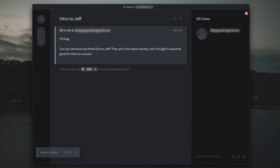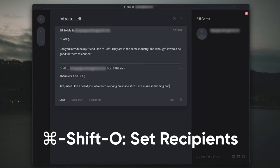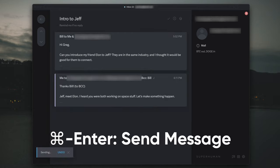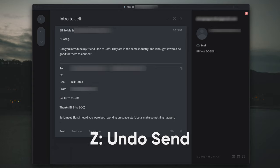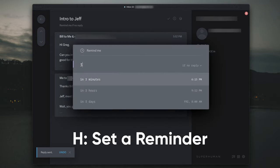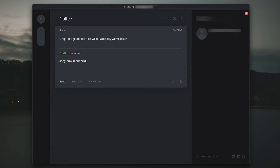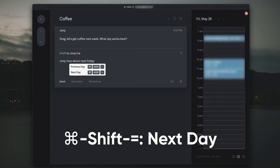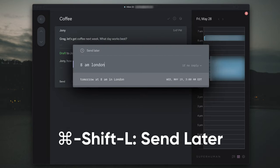This person wants me to introduce someone to Jeff. I'm going to use the instant intro feature to BCC the referrer, then add Jeff as the recipient. Oh crap, I forgot to say something — no big deal, I'm just going to hit Z within the first 10 seconds after sending the email, which will undo sending and bring it back into editing mode. I also want to make sure Jeff follows up, so I'm going to resurface this email after three days if nobody replies. This person wants to get a coffee — let's try Thursday. Oops, a little busy that day. How about Friday? They're currently in London, so I'll set this email to send out tomorrow morning in their time zone.